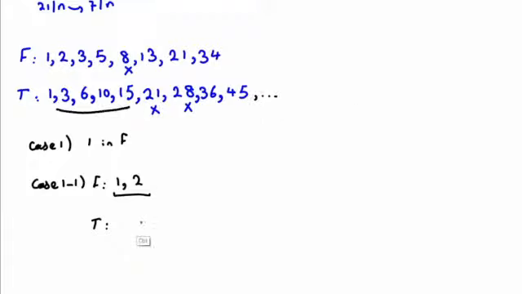If we select from this part, let's see. Because we've selected 1 and 2, you can start with 3. And look, if you select 10, because we've not selected 5 here, 10 is not possible in this case.